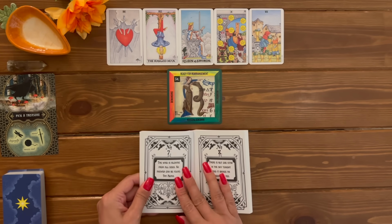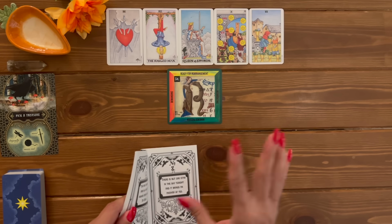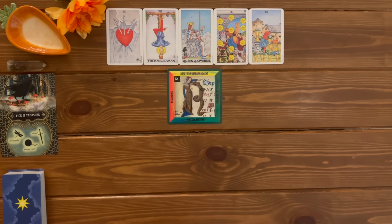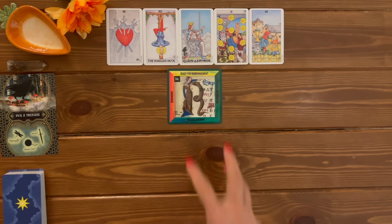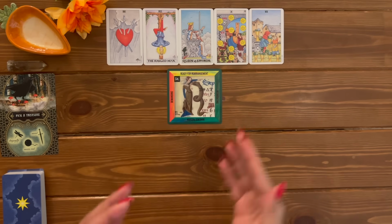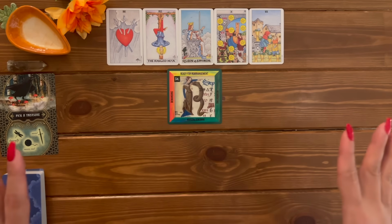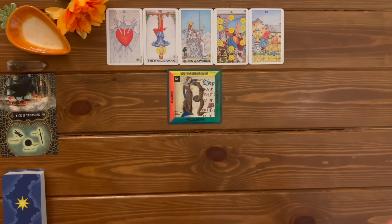It says, "The wind is blowing from all sides. No answer can be found. Try again." So you're going into this no zone. Do you see? No answer could be found. Try again. You're going somewhere. The wind is blowing from all sides. You're like coming out. You're not moving in any direction. You're zooming out, and you're going into this no zone. The nothingness. No answer, nothing. You're just going into the nothingness where everything is created. So interesting.